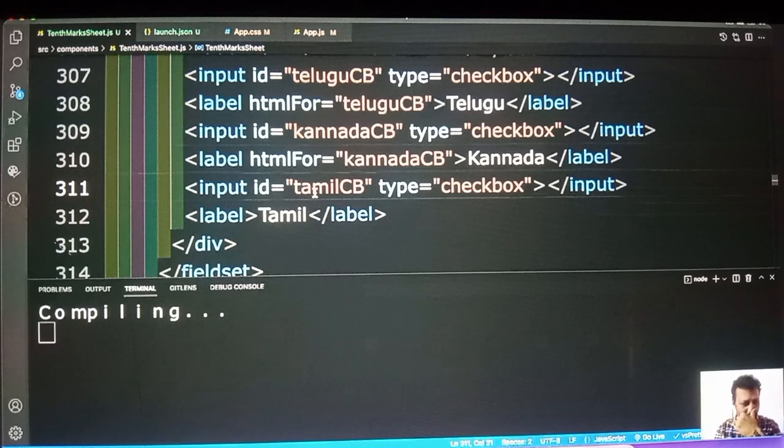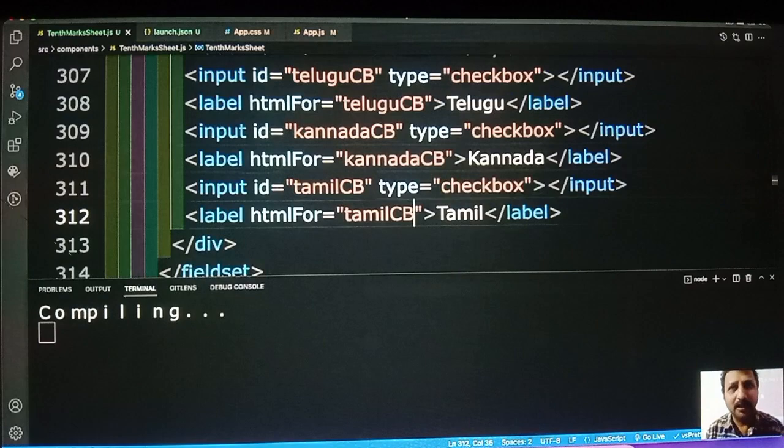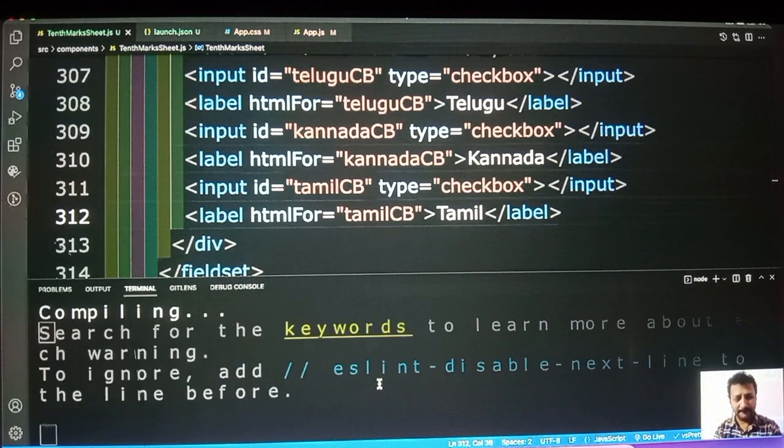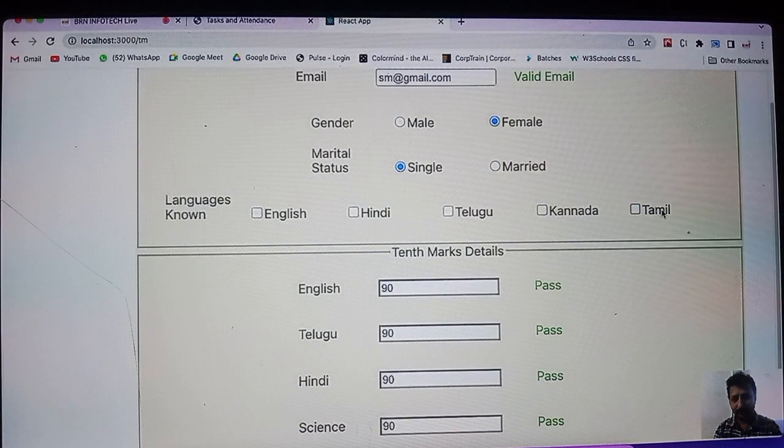CB means checkbox, RB means radio button. Now if I click on those labels, those should be checked or unchecked. Working, working, working.